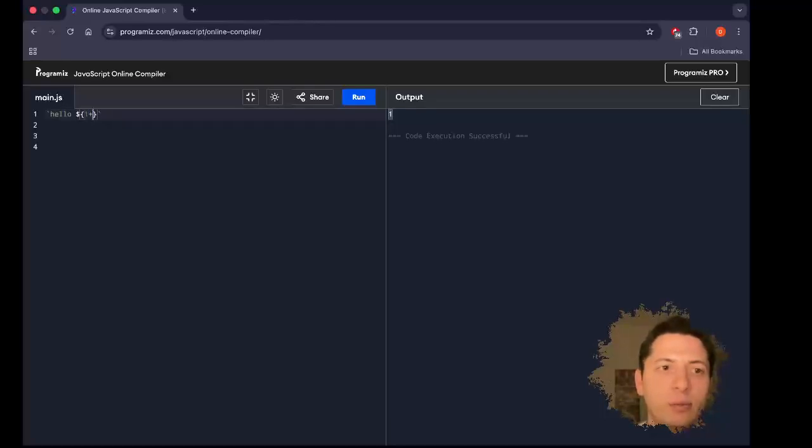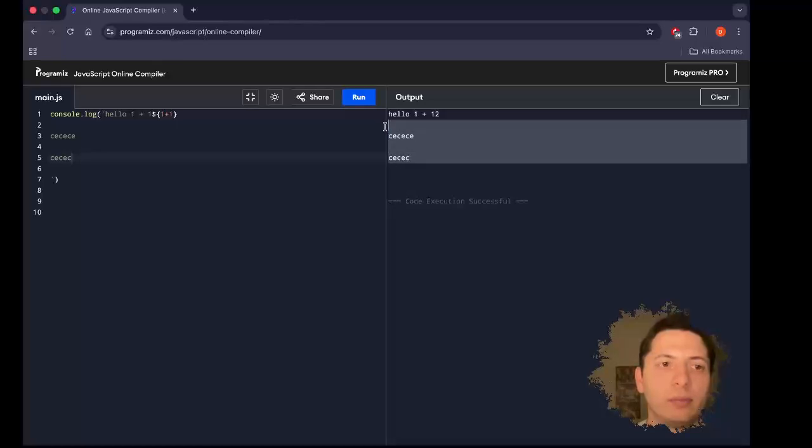So let's say if I did 1 plus 1, then you could already guess what we're going to see printed to the screen. Hello 2. But if we were to do just this on the side, then this will remain 1 plus 1. It will not be interpreted as JavaScript. Yeah, so this is very powerful. And another thing about backticks is that we could jump lines, and it will be able to interpret those next lines correctly.